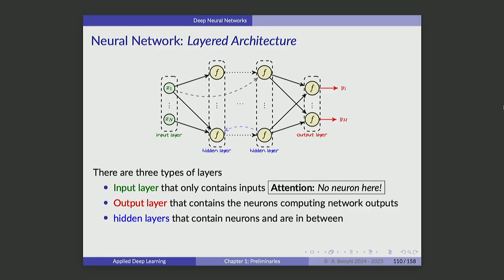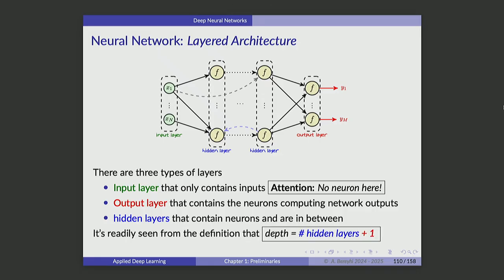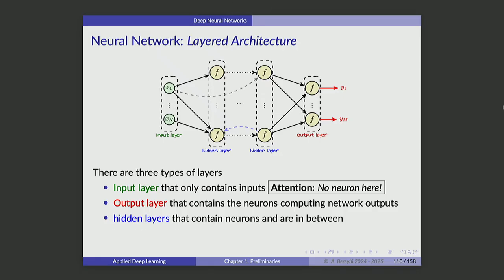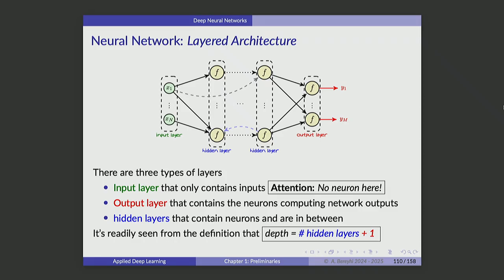Questions? No question? Okay, cool. So if you have no question, can you tell me what is the depth here? If I want to go from the input to the output, what is the depth? 3. 1, 2, 3, right? Now, how many hidden layers do I have? 2. I also have one output layer, right? So the depth is the number of hidden layers plus the number of output layers, which is 1 only, right? So it's always the number of hidden layers plus 1. The depth of a layered neural network is always the number of hidden layers plus 1, right?